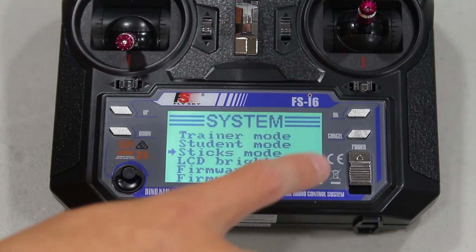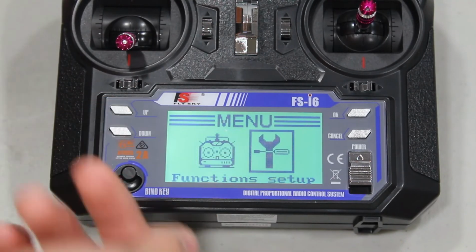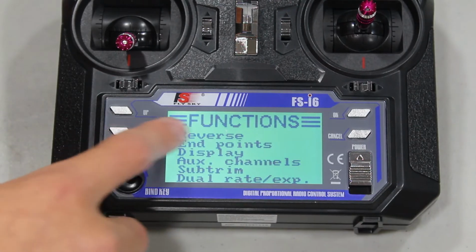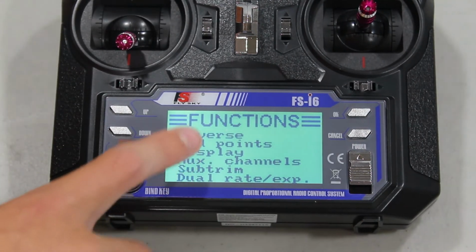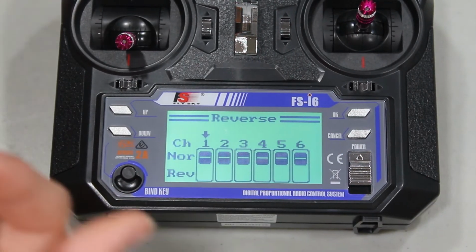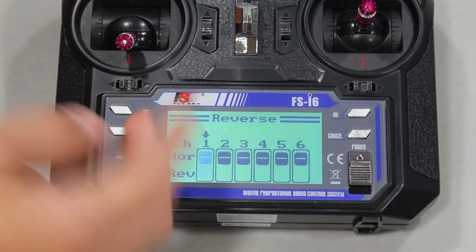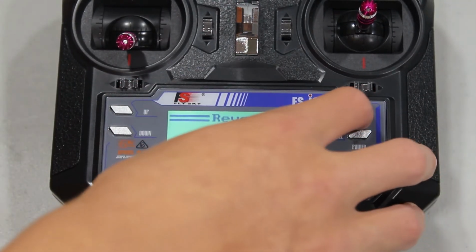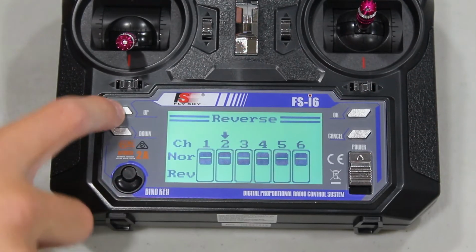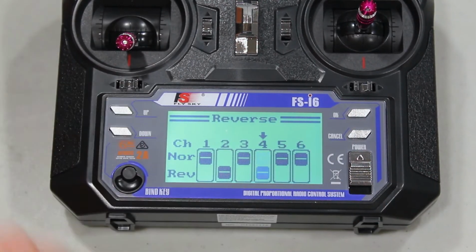So if we exit this page, we can hit cancel right here. And if we hit cancel, now we can get over to the settings that we need to get to, which are the functions setup. So we're going to hit OK. Now actually the first one right here is our reversing. So if we hit OK, we can go down, and if we remember what our elevator and rudder channels were, we can use that to know which ones to reverse. So if we hit OK until we get to channel 2, which is right there, we know this one needs reversed. So we can put that one in reversed, and then if we go over to channel 4, we also know that that needs reversed.